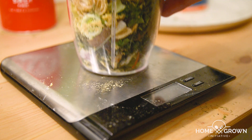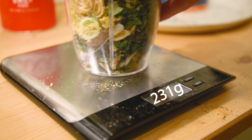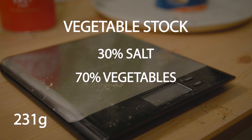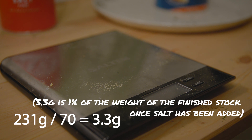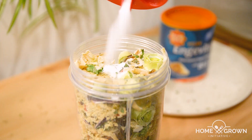The one I'm using also has added vitamin B12 which is supposed to be good for people following a plant-based diet, but this is entirely optional — your stock's going to be delicious either way. You'll probably want to add salt to your stock and now's the time to do it. You can use however much salt you want, but I aim for 30% of the finished weight of my stock to be made up of salt. Weigh your dried herbs and vegetables including anything else you might have added such as nutritional yeast. I want my stock to be 30% salt, so that means the rest of my stock makes up 70%. I want to find out how much 1% weighs, so I divide the weight of the stock by 70. Now I know what 1% weighs, I can multiply this by 30 to work out how much salt to add. Add your salt and get blending.